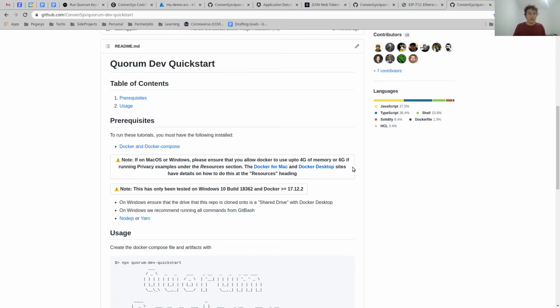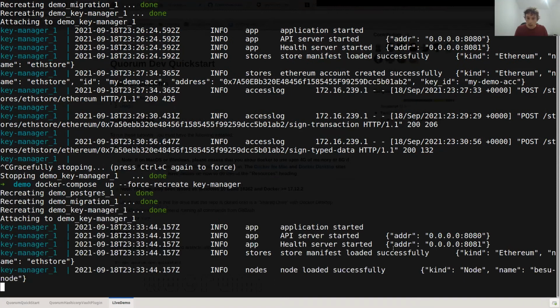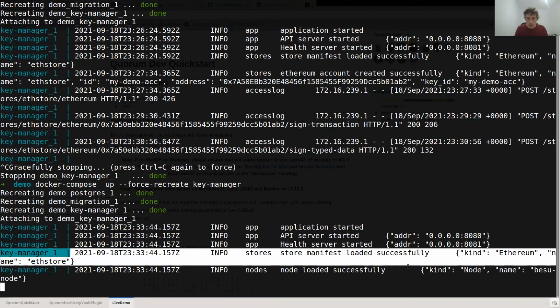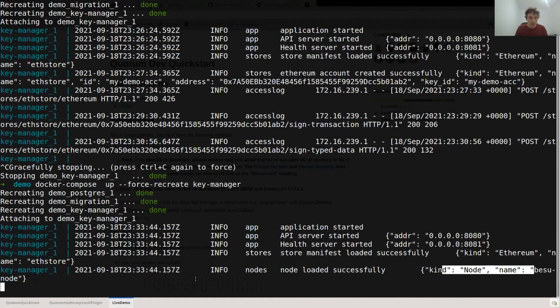Okay, once I finish with that, I go again and start my Quorum Key Manager service. Now we will see, along with the Ethereum store, a new node was loaded, which has the identifier Besu node. So now every time I want to proxy a call to this node, I can use the Quorum Key Manager using this ID over here.